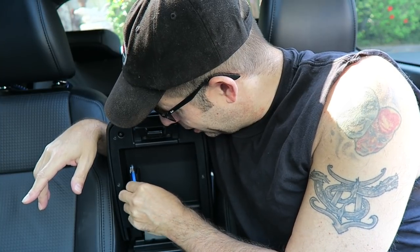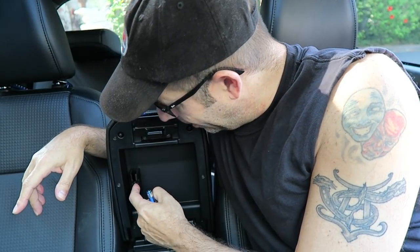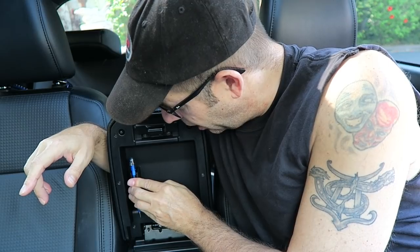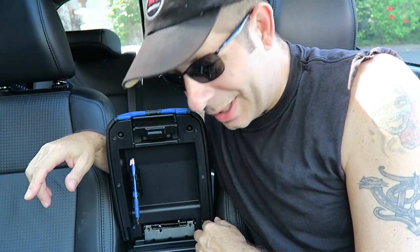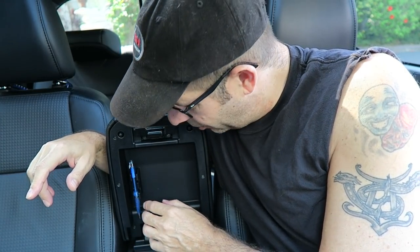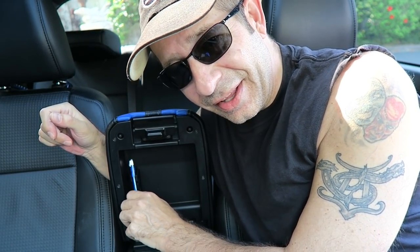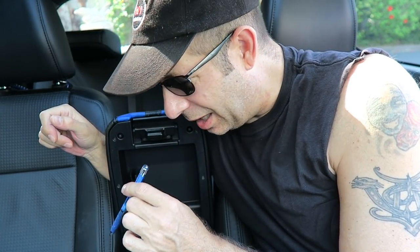The problem is this center prong here. Nothing really fits in there very well. I can fit it in just like the screwdriver, like that, but it doesn't really want to sit in there flush. You can get it that way, but it's never going to stay that way. And if I force it in, I really can't. I don't want to break it. And no way should you have to put that much muscle into putting a pen into a holder. So that doesn't make any sense to me.